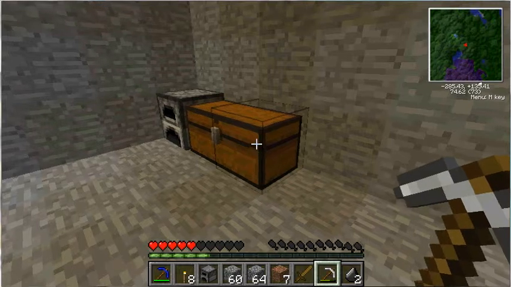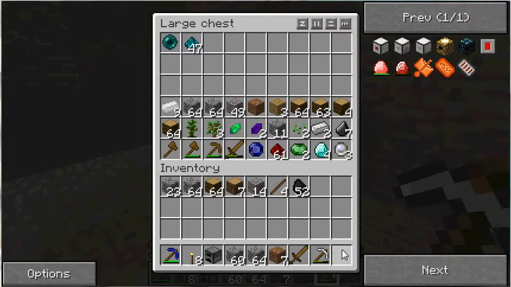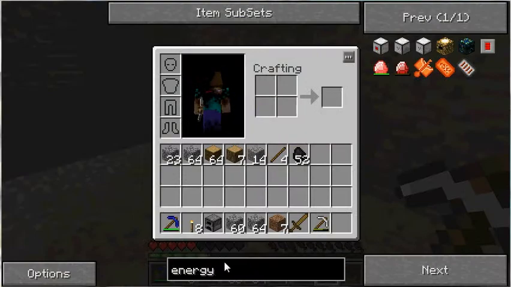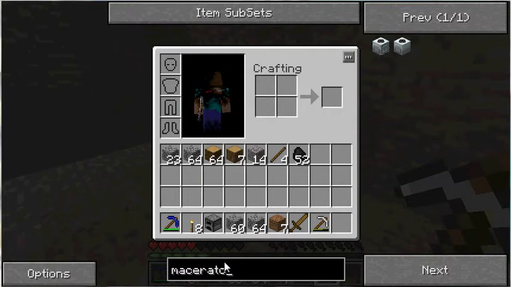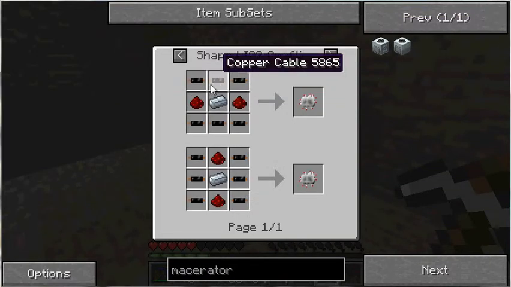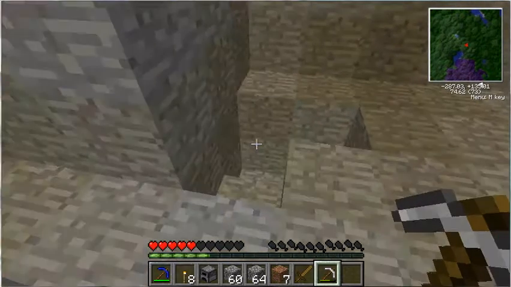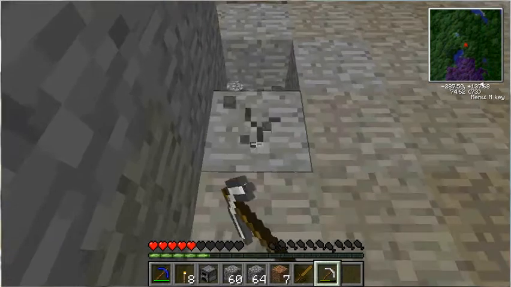But I'll first make the macerator and the generator. Stuff like that. So let's see. Let's see, can I make a macerator? Macerator. Yeah, I need an electronic circuit. Need rubber and copper. Well, pretty much I'm gonna do the exact same thing over here.